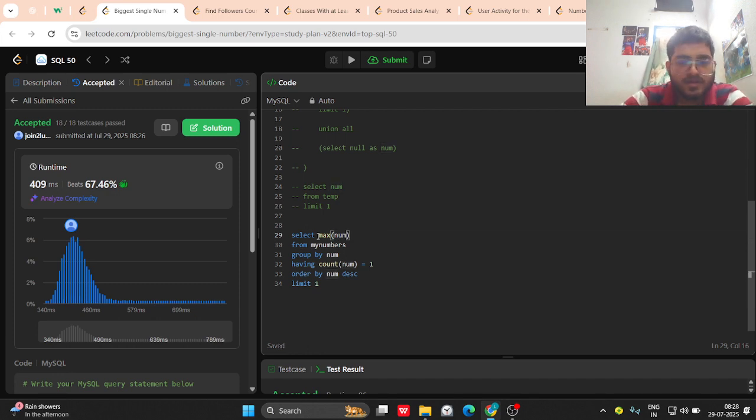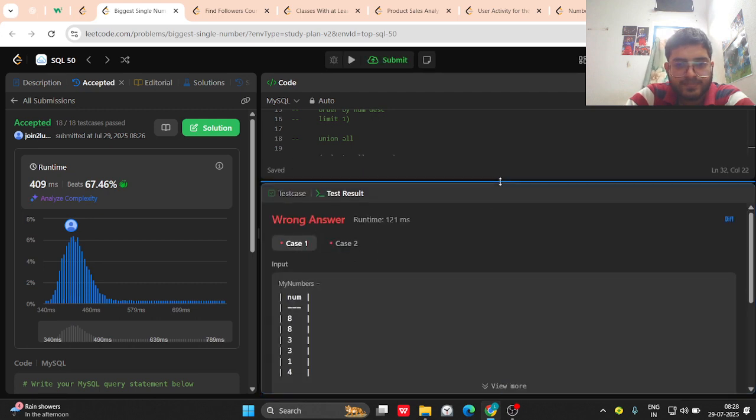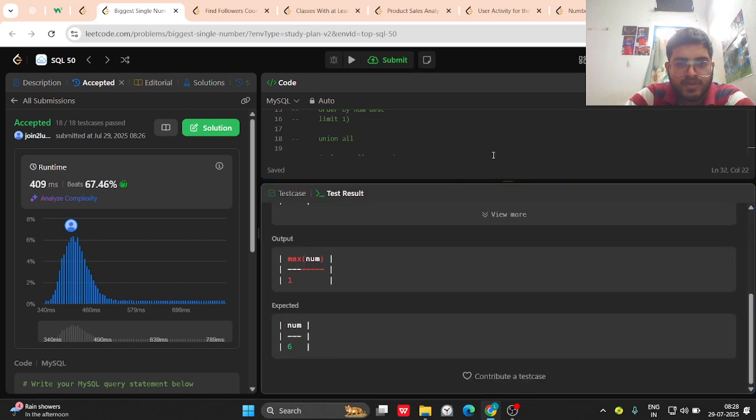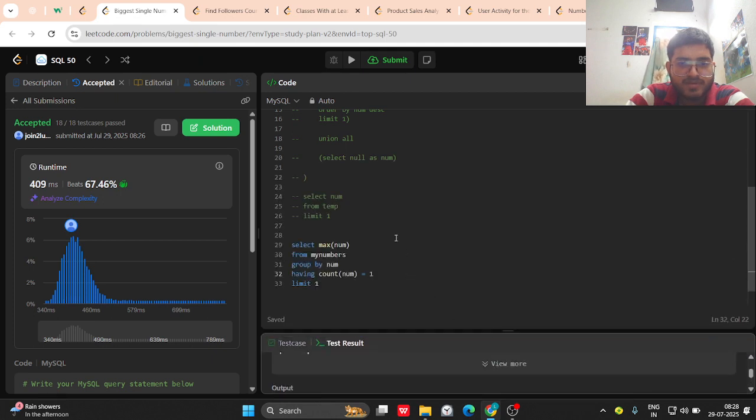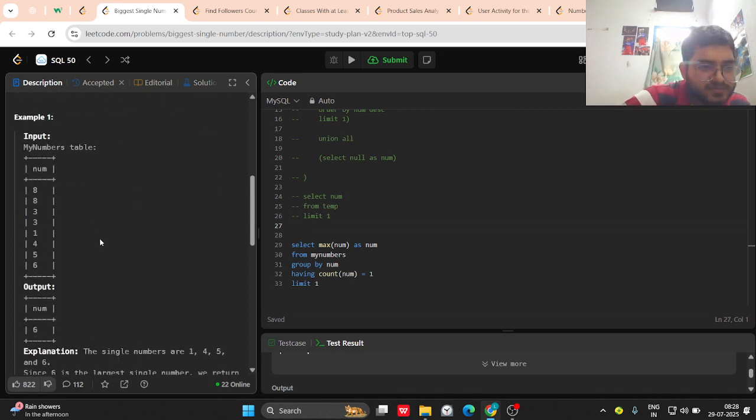Now order by the number descending, and the condition is count of num is 1. Let me just see what will happen. Maximum 0 and 1 as num. Max of num is coming num 1.